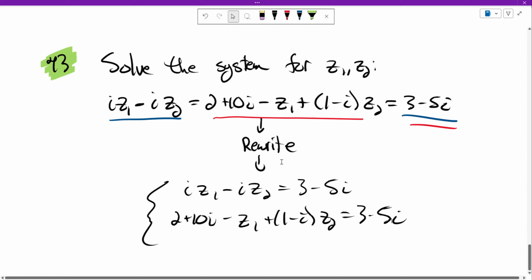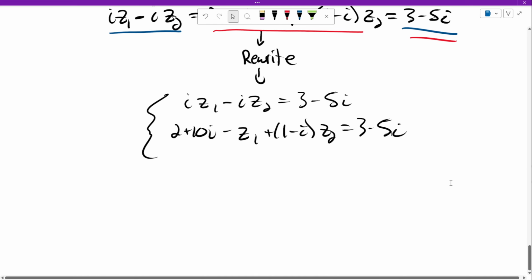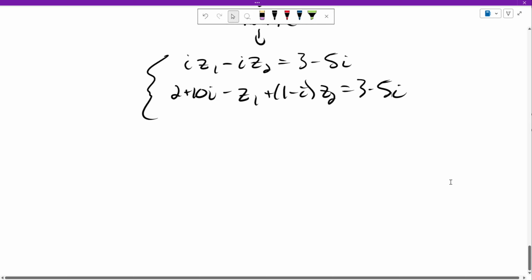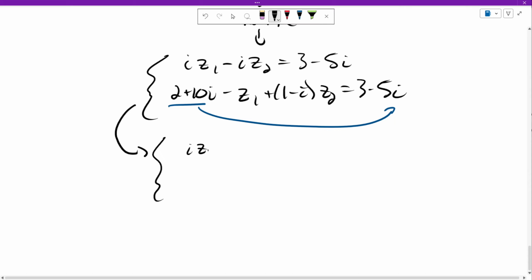The way in which we solve systems of equations over the complex numbers is the same as the way in which we solve them over the real numbers, or any field for that matter. We use Gaussian elimination or substitution or whatever method you like. It works just as well over the complex numbers. So I'm going to start by moving all the constants, namely this guy here, to the other side. So we'll leave the first equation alone. And I'm going to subtract over 2.